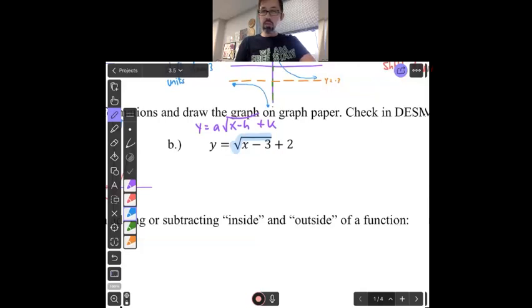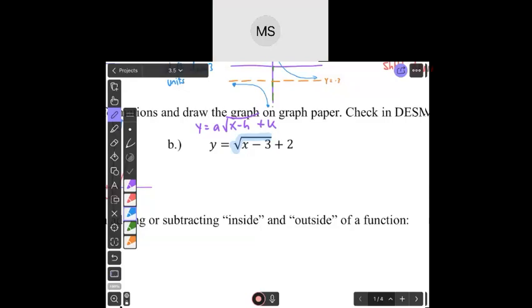Okay, half a parabola. Need a little bit more than that, Maddie. Which way does it go? Isn't it like half of a parabola, like sideways, just going off in one direction? Which way? To the right. To the right and up. Okay. So we need a half a parabola off to the right and up.